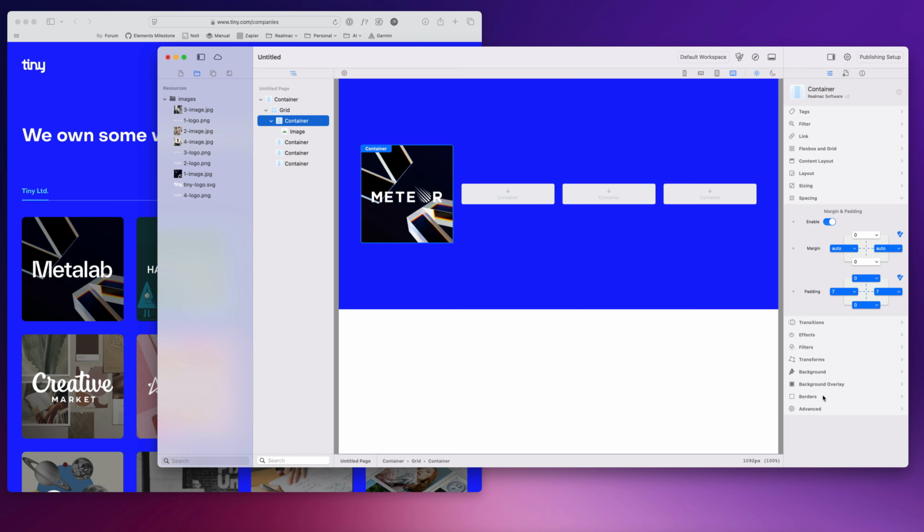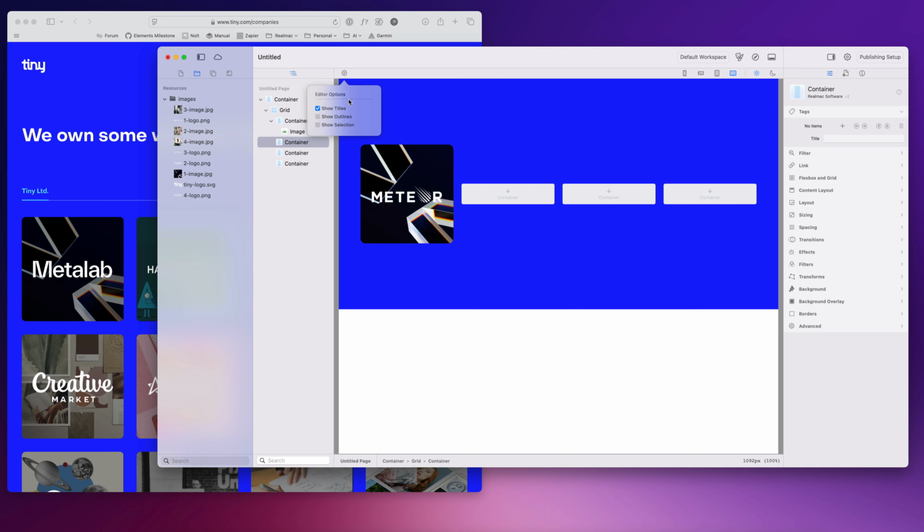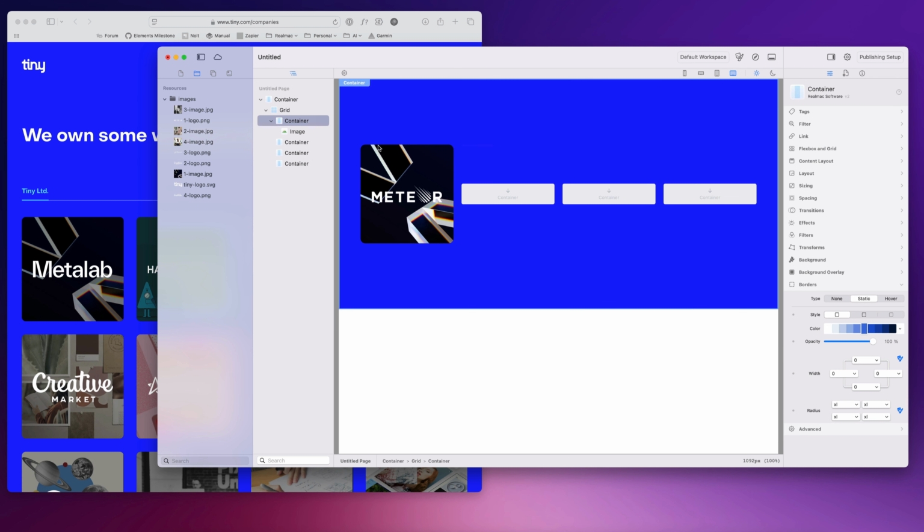So we want rounded edges, so I'm going to go to my borders. Let's switch that on, and the radius, we probably want XL. Now, there's a nice thing you can do here, because I can't actually see what the border looks like. So we can turn off this show selection for now, so that while I have this selected, and you can see it selected here, we can actually see what we're doing, which is a nice little thing. Now, I probably wouldn't want to leave this on all the time, because I don't know exactly what I've got selected, but it is great for when you're doing stuff like this.